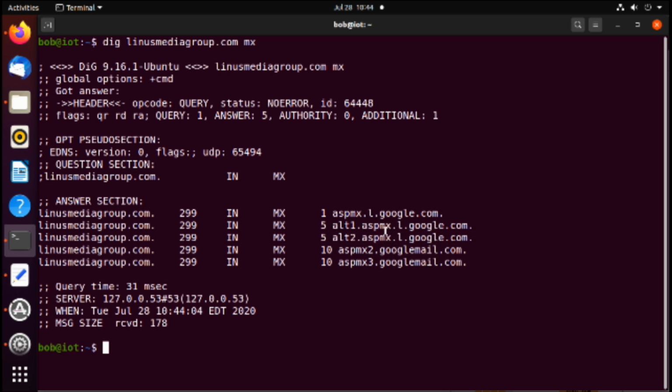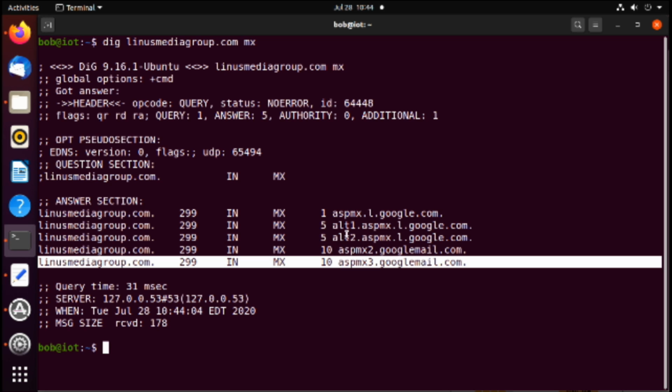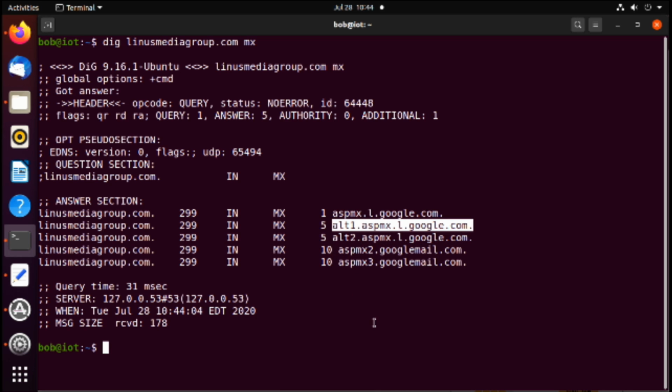And this is kind of curious. Again, when we look at troubleshooting things and where you may run into issues, the priorities for these two, this is 5 and this is 5 and this is 10 and this is 10. At least as I know from good administrative procedures, they're not supposed to be equal. You might have 10 and 11. You might have 4 and 5 or 5 and 6. Those aren't supposed to be equal. So again, if you're sitting there trying to figure out why maybe emails aren't routing properly, that might be an issue for you.